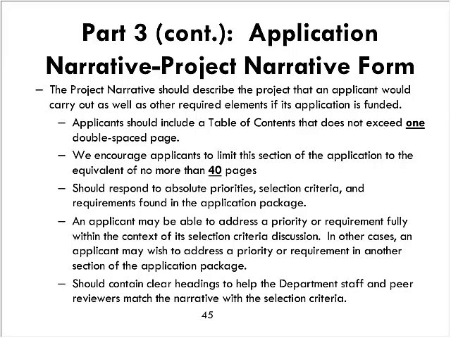Applicants should respond to the absolute priorities, selection criteria, and requirements that are found in the application package. The applicant may be able to address a priority or requirement fully within the context of its selection criteria discussion. In other cases, you might have things in different places. So you may start talking about absolute priority 1 in one part of the application, but then you may pick up on it a few pages later. It really just depends on how you're designing your application and your project narrative.